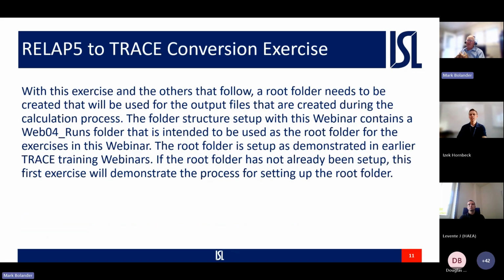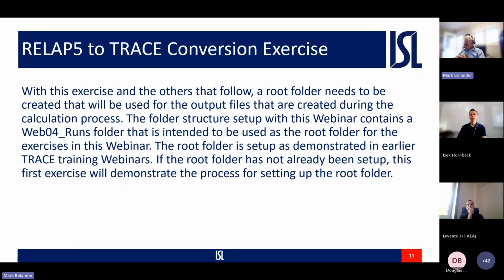With this exercise and others that follow, a root folder needs to be created that will be used for the output files that are created during the calculation process. I believe there is a process sent out to you to set up this root folder. If you've not done that, now is a good time to do that.